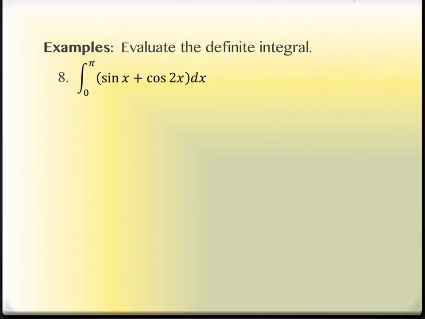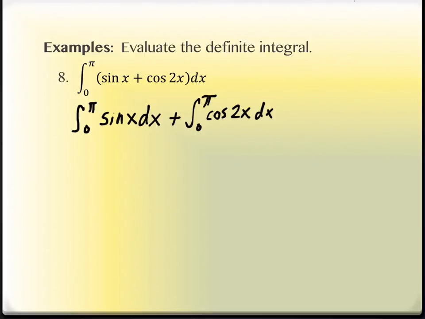All right, here is our last example. Evaluate the definite integral. Okay, this one's interesting, and here's why. Part of this you don't need u substitution for, and part of it you do. Which part do you not need u substitution for? Sine of x. So the first thing I want to recognize is that I'm going to separate this problem into 2 pieces. One that's sine x dx, and one that's the cosine of 2x dx.